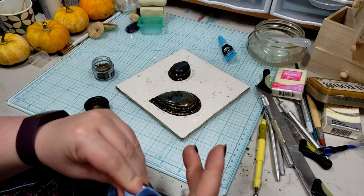Now, I did mix up significantly more than what I need for this project, hopefully, because I have a secondary project that's waiting on some resin. So we'll see how that goes, because I could be wrong, this may end up using way more resin than what I'm anticipating. We can always mix up more, but I hate to have any wasted resin at the end of the day. So if this is my primary casting, I try to have something lined up in case I have too much, and then something lined up beyond that even more. That way I'm not wasting any resin.